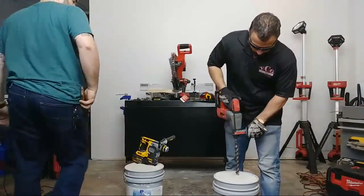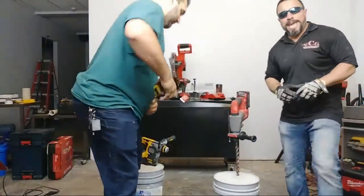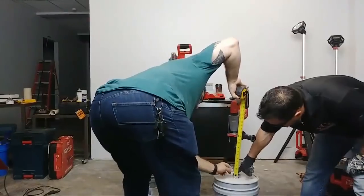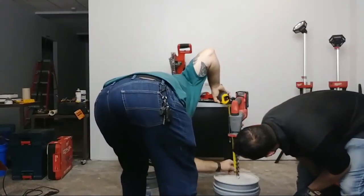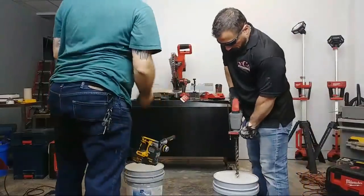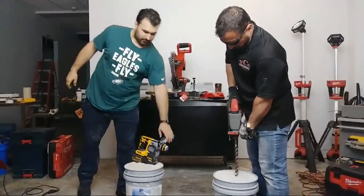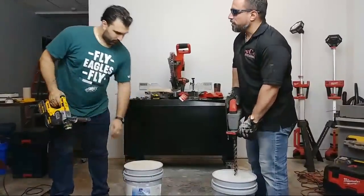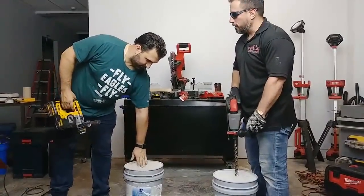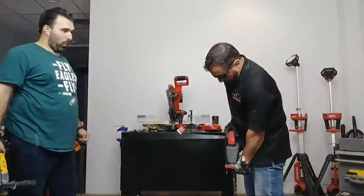Says a foot. Let's get a depth indicator. The depth gauge. Indication says 10.5. Okay. Look at the sledgehammer. We have to break this. Just break this out. Am I the only one that hears the Jeopardy song when he's drilling?